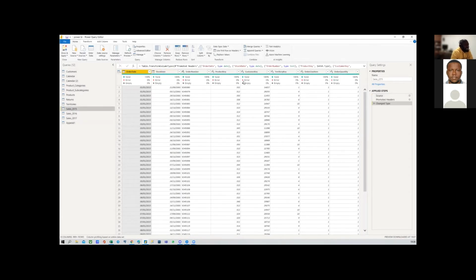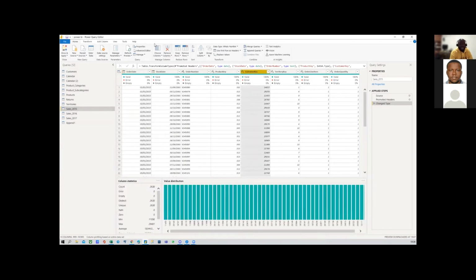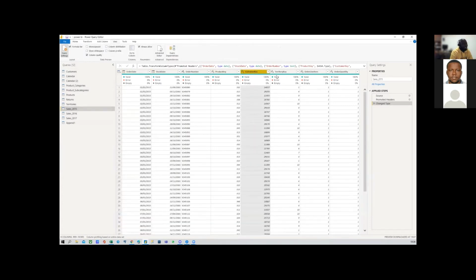If we check this sales table, you realize that we have order date, stock date, order number, product key, customer key. All these are keys. Don't worry, when we get to modeling, we'll explain what all of these things mean. No, let me explain it. This customer key is just similar to customer ID. Do you understand? So this key means 14657. There's a customer that has that key 14657, like an ID.